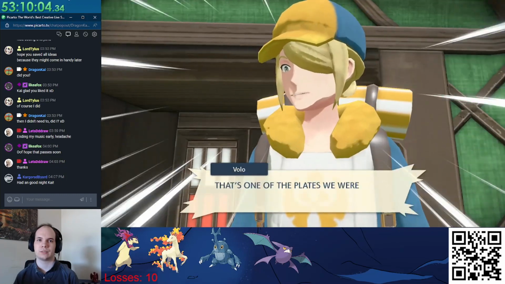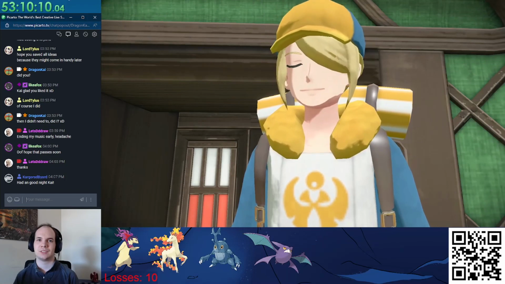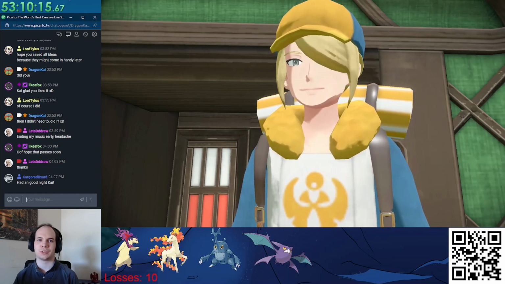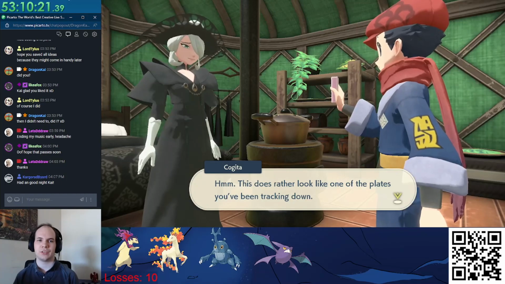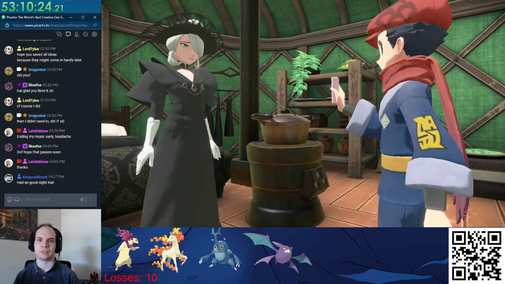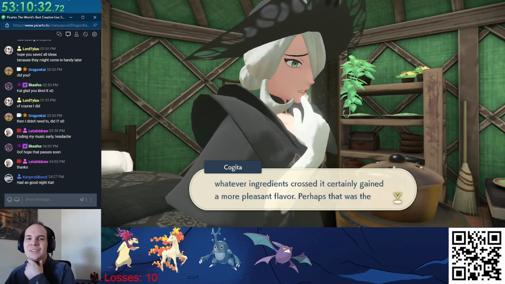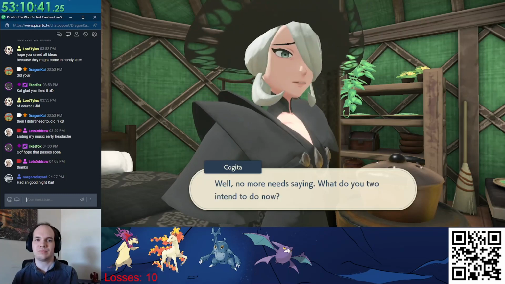Okay. It's one of the plates we were looking for! Ahem, apologies. That's indeed one of the plates we've been searching for. What do you mean, a plate? Let me see that again. This does rather look like one of the plates you've been tracking down. While the engravings upon it have made it less than accommodating as a cutting board, whatever ingredients crossed it certainly gained a more pleasant flavor. Perhaps that was the board's power, or the plate's power, rather. Well, no more needs saying. What do you two intend to do now?